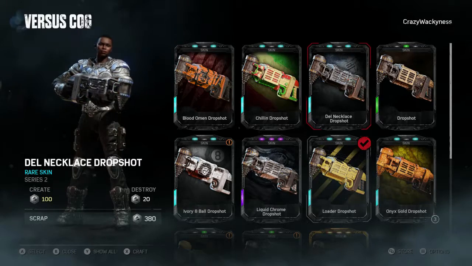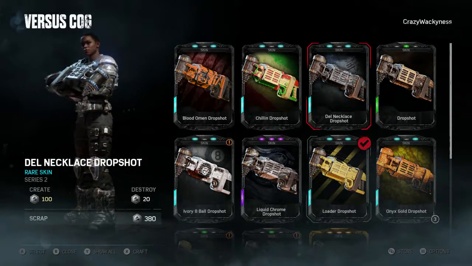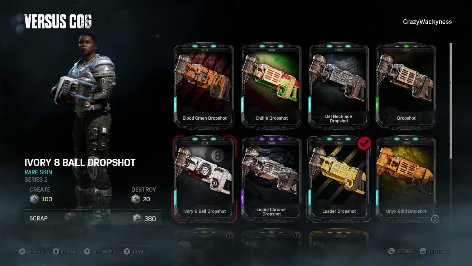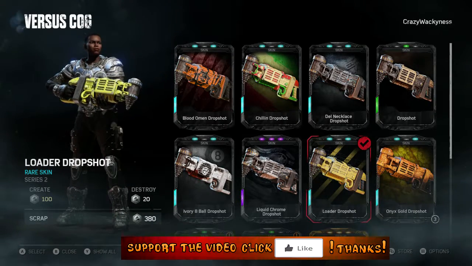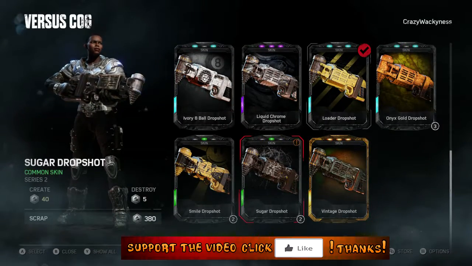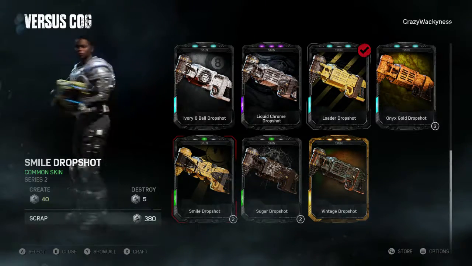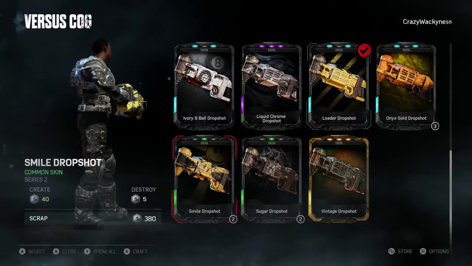Cool. Dell necklace drop shot. Yeah, I still can't see it, guys. Ivory 8-ball drop shot. You can definitely see the 8. Cool. We got the Loader drop shot. Quite yellow. We got the Smile drop shot. Makes it also quite yellow. Where is the smiley? Oh, you almost can't see it.